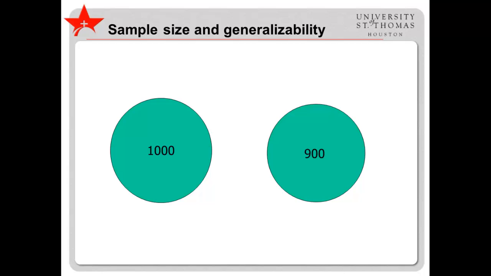Here, the sample of 900 students is almost identical to the population of 1,000 students, as practically the entire population is in our sample. It would be extremely unlikely to have a sample that is not representative of the population when the sample is this large, relative to the size of the population. In short, the bigger the sample, the more representative it is of the population, and thus the more likely we are to conclude that results obtained in the sample are generalizable to the population.